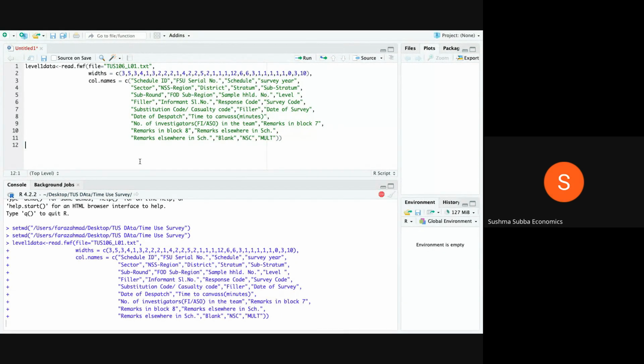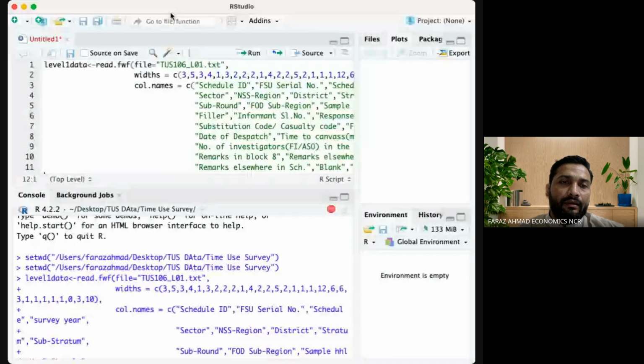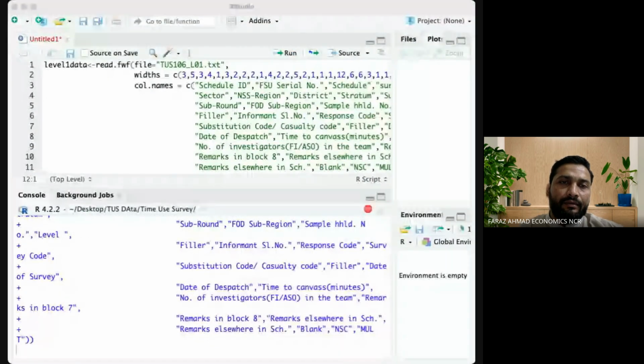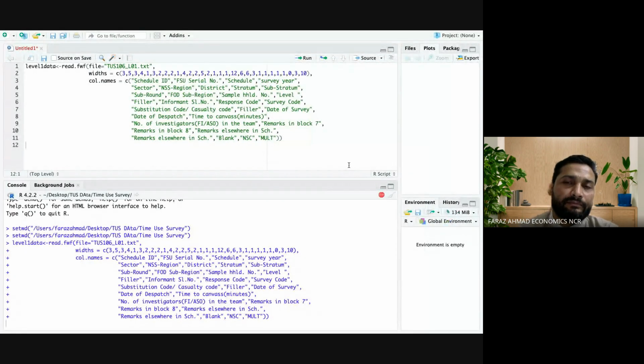Okay, then maybe you missed a C, a bracket, or a comma, something you missed. अभी भी देखिए रेड स्टॉप बटन आ रहा है, it's working.